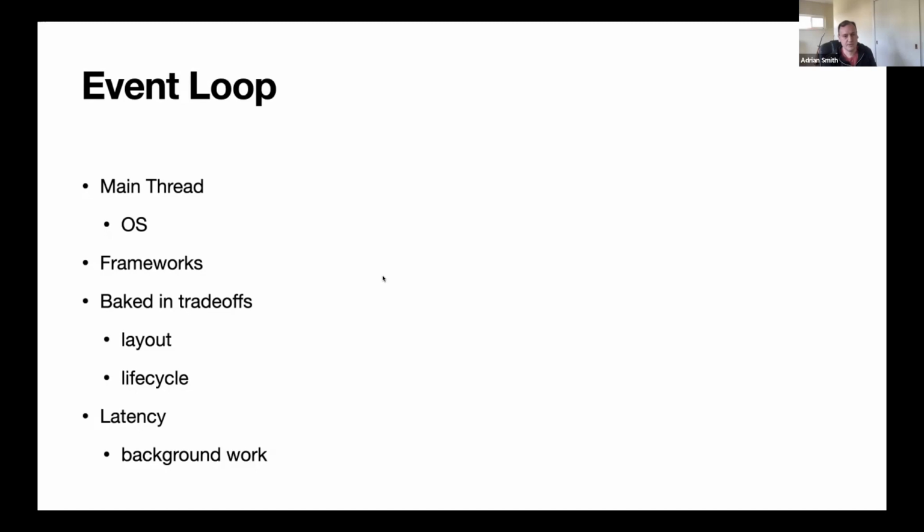In the browser, there's only the main thread. Part of the problem is that everything's coupled together, everything's mutable. The way to fix that is to use locks or some other coordination mechanism. But what everybody does, in the browser and in all the other UI frameworks, is just do everything on the main thread.